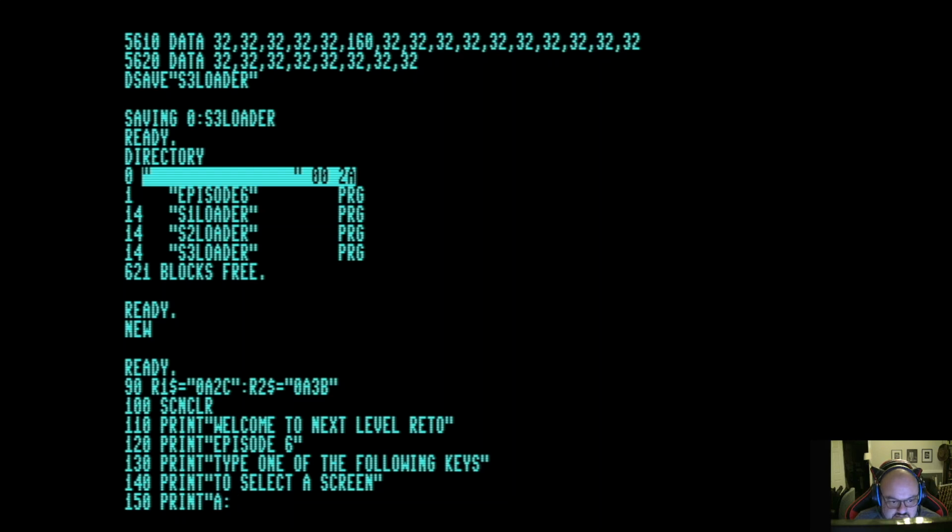A to select the main screen. My keyboard going already? Main screen. We'll say this one.